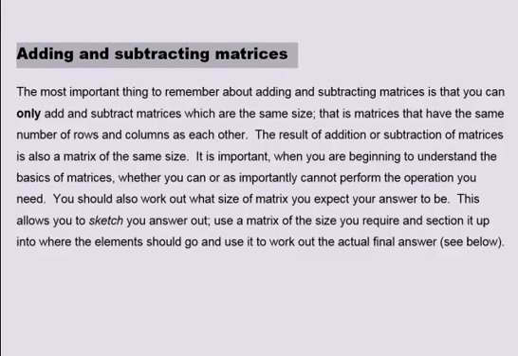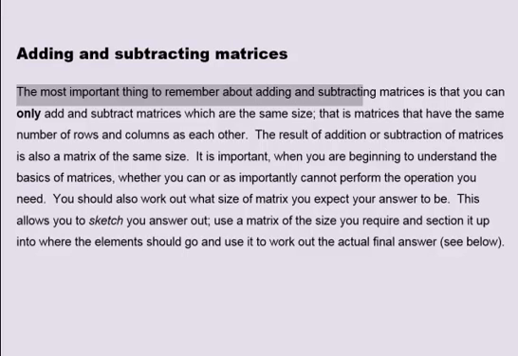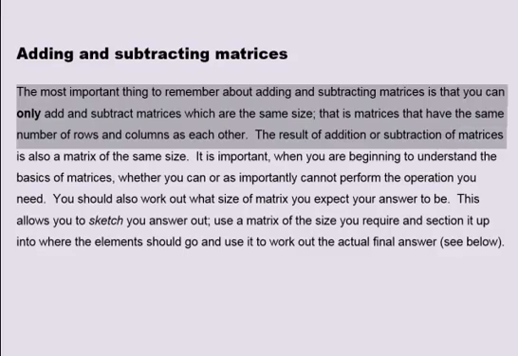Adding and subtracting matrices. The most important thing to remember about adding and subtracting matrices is that you can only add and subtract matrices which are the same size. That is, matrices that have the same number of rows and columns as each other. The result of addition and subtraction of matrices is also a matrix of the same size. It is important, when you are beginning to understand the basics of matrices, to know whether you can or, as importantly, cannot perform the operation you need.